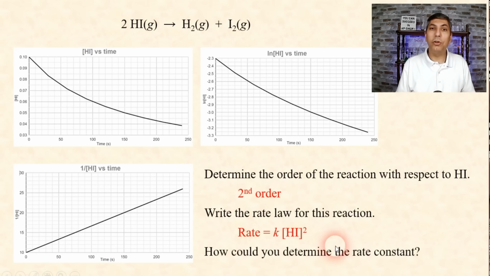And how would you determine the rate constant? It's equal to the slope of that straight line. If it's 0 order or first order, notice that those two plots are kind of going downhill, aren't they? So that means it would be negative slope if you were trying to find the rate constant of those. Just as a reminder, rate constant is always a positive value.